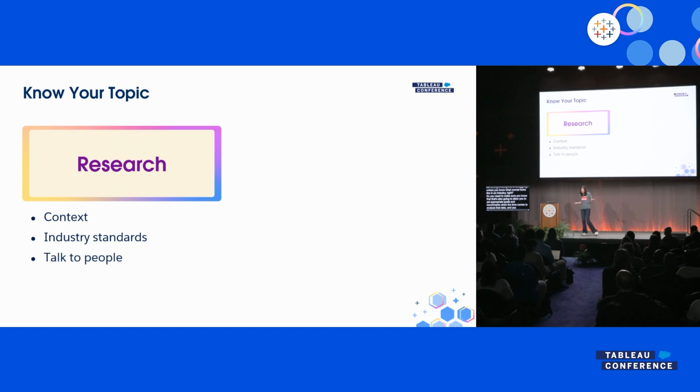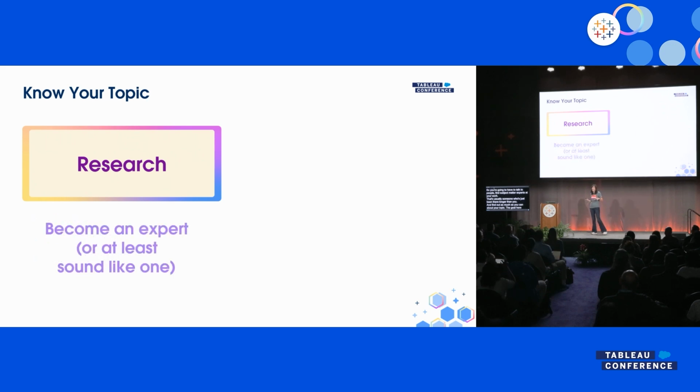And then you're going to need to talk to people. I know we're probably all introverted analysts, but you got to talk to people, especially people who have more knowledge than you. Raise your hand if you have ever worked at an organization where knowledge gets passed from person to person rather than written down. Yeah, I think all of us, right? It's very common. So you're going to have to talk to people. Find subject matter experts at your work. That's usually someone who's just been there longer than you, and find out as much as you can about your topic. The goal here is really to become an expert, or at least sound like one, right?